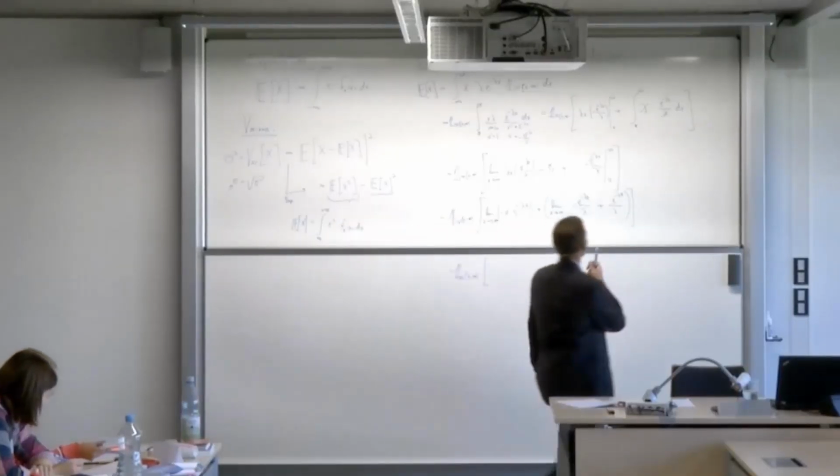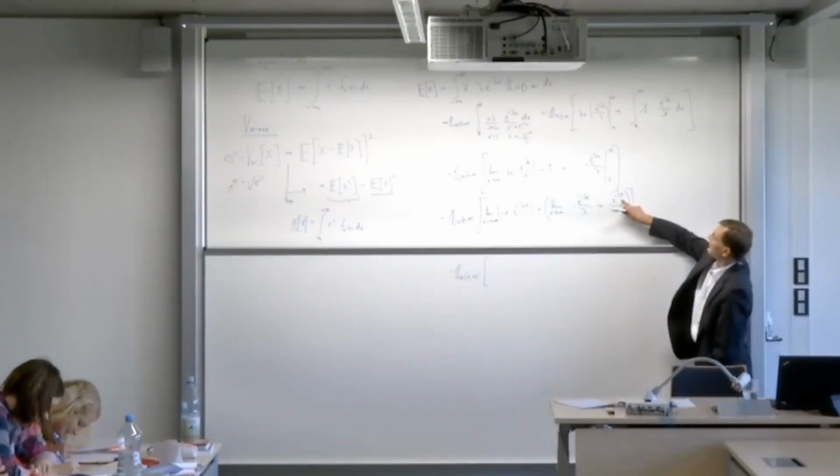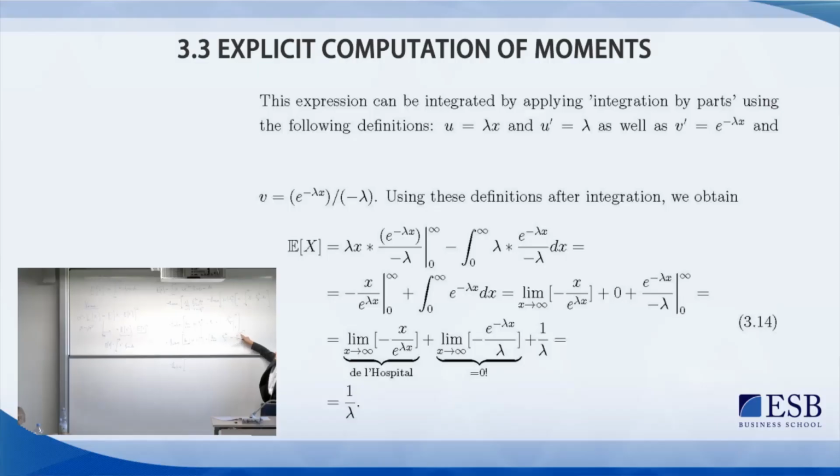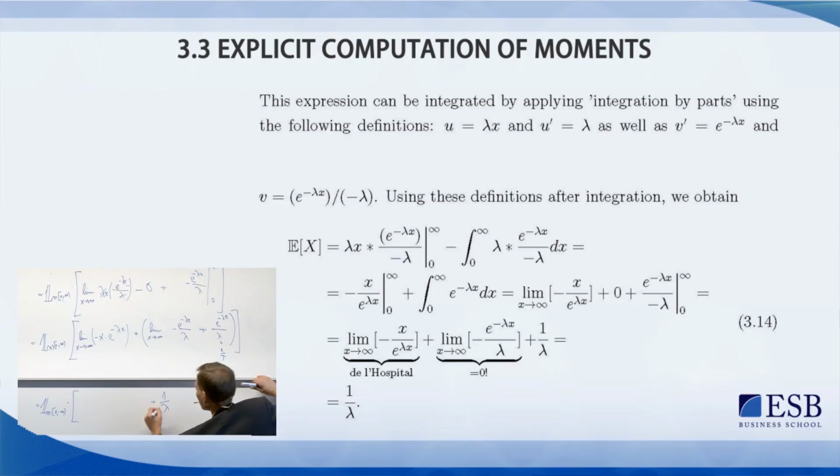So take a look at the last term. E to the power of minus lambda times 0. So in the exponent there is 0. E to the power of 0 is 1. So what we have here, you can say, is 1 over lambda, right? Because this is 1 over lambda. So the last term, let me write down, if you all agree, is 1 over lambda.